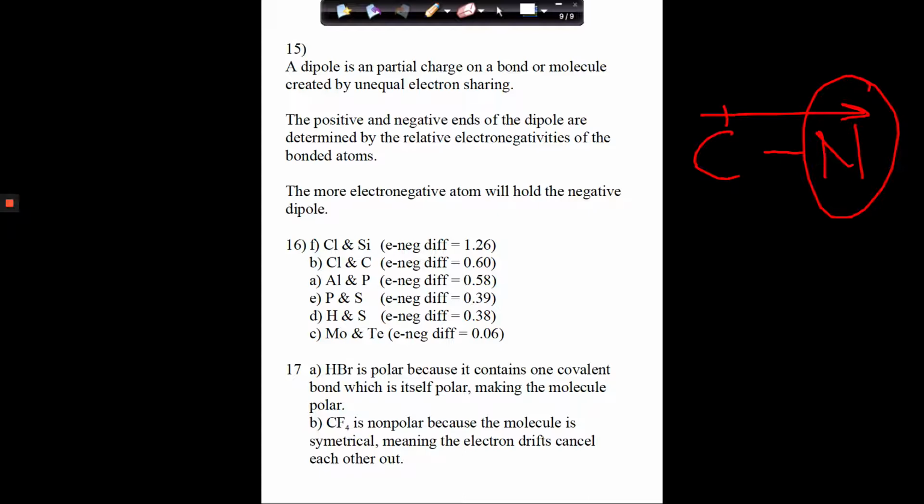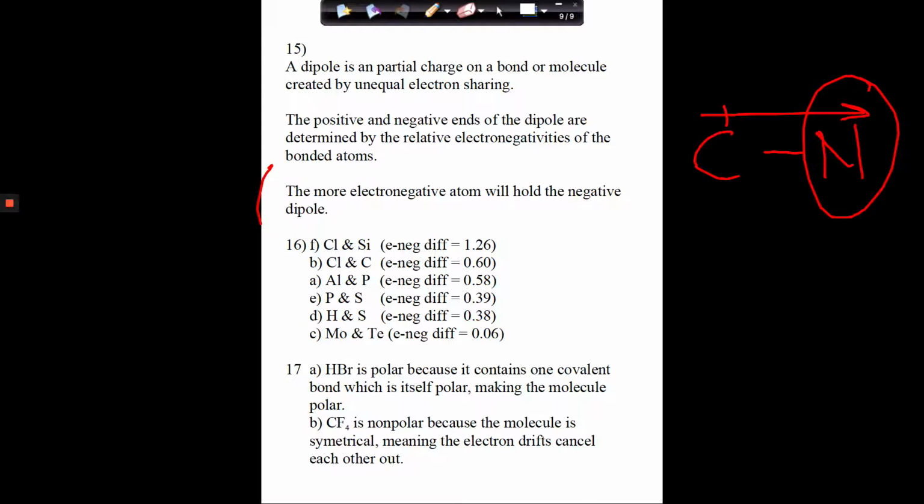You said it earlier. That's why I was glad you came back to it again. What do we know about nitrogen compared to carbon? Not bigger. It's actually smaller. There you go. It's smaller and stronger. So guys, the idea is the negative end of the dipole will be the more electronegative element. The positive end of the dipole will be the less electronegative element. And it's all about electronegativities. Is that okay? Okay.